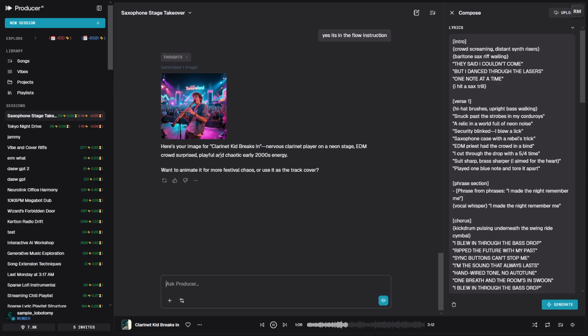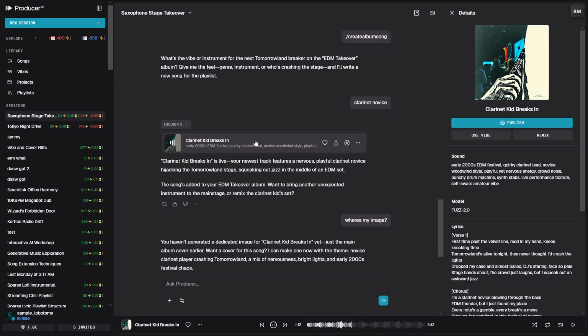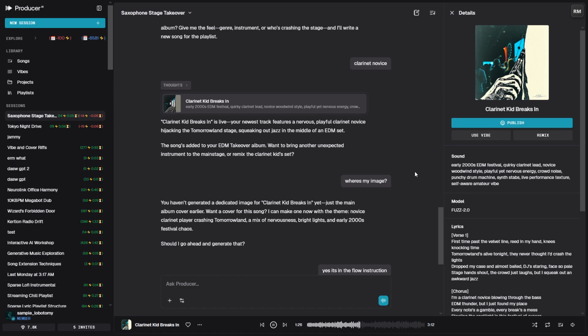So this is what you should never do with a large language model like this, because it'll just do something stupid like that. Instead of clarinet, we've got a trumpet. Let's have a look at the songs: early EDM festival, quirky clarinet lead. It's not really picked up on that for some reason. Oh, I suppose there is something there.